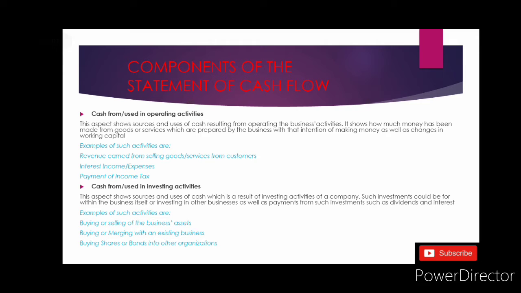So then this cash that is leaving the hands of the business is cash that is used in operating activities, the cash that has been spent by the business in the whole process of its operations. So then that is also recorded in this aspect. Now, leaving aside how cash enters and leaves a business as a result of either being directly or indirectly involved with the whole core purpose of the business, the other aspect is changes in working capital. Now, working capital is basically the difference between the current assets and the current liabilities.